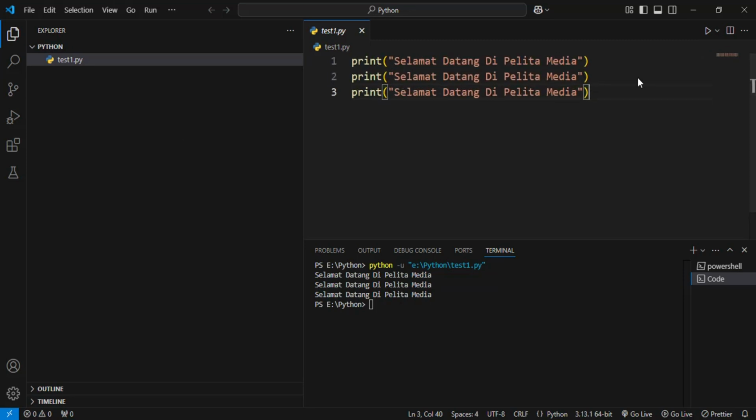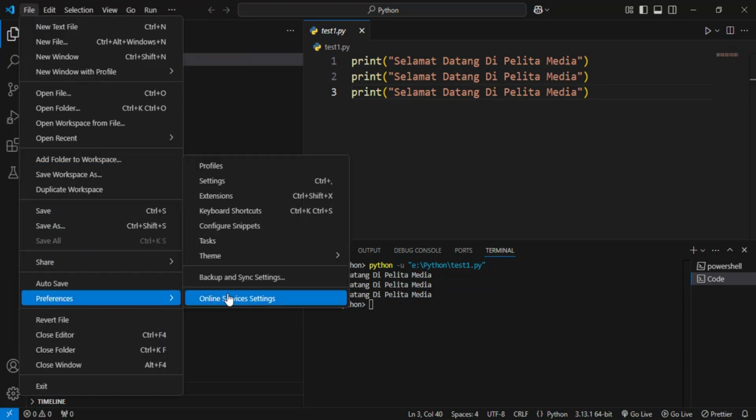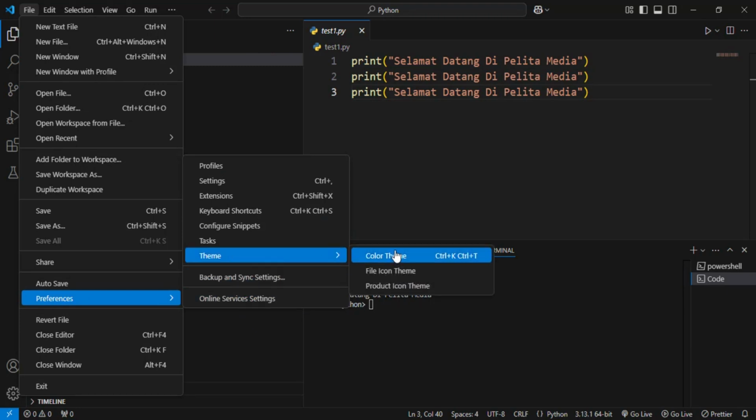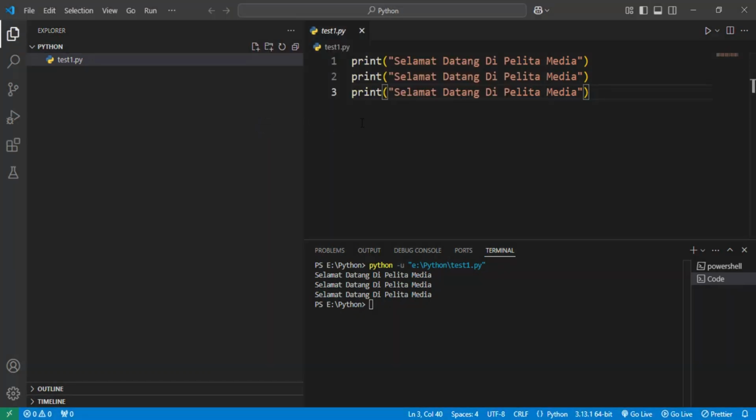Well, look, Visual Studio Code's theme can also be changed, friends. Select File, select Preferences, then select Theme, Color Theme. There is a choice here, my friends. There's Dark Modern, which we are currently using. Let's test Dark Studio. It's somewhat less dark, yes, there are ashes.